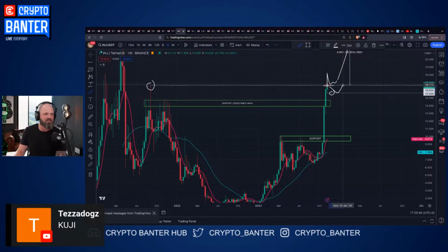If that area gets lost, well, then you need to be patient and try and catch this thing mid 14. So those are my main areas. If things turn over and start looking south and we start losing these levels, there is no rush, in my opinion, until we start hitting these major areas, because we're going to have a lot of up and down, but we should then end up in some of these areas.